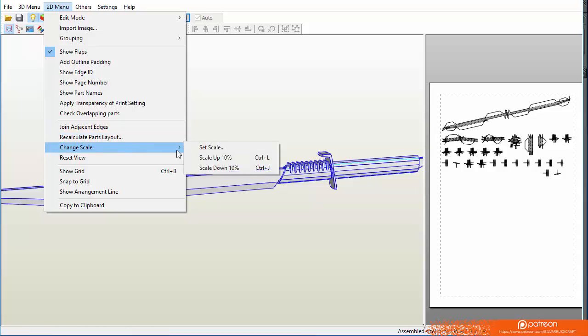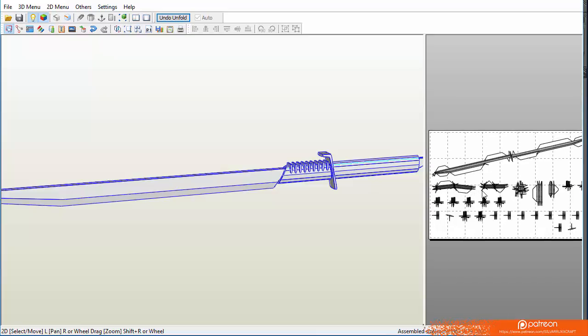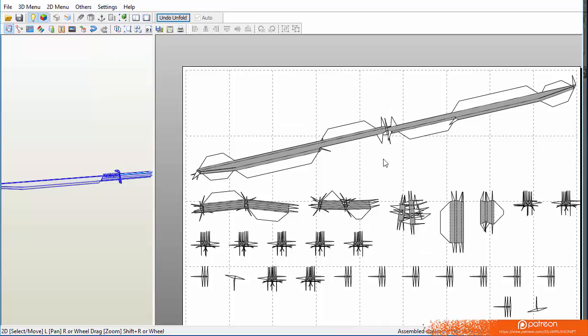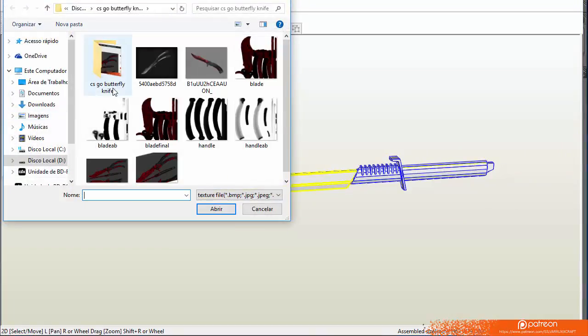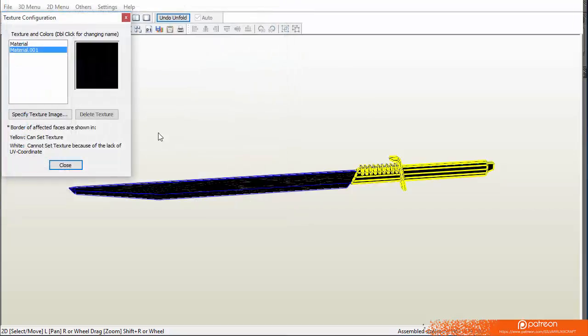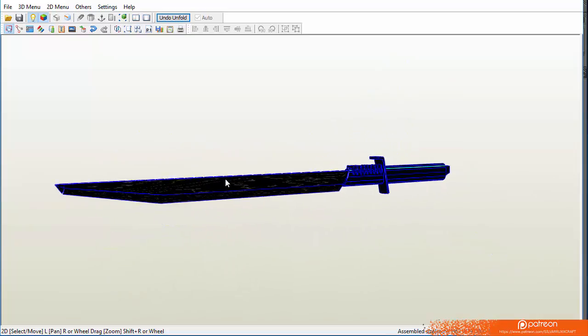And now I actually know how long this needs to be. When it comes to the depth, this is about 80 centimeters long, so I need to put this at 800, and this is pretty much what I'm getting. Now I'm going to need to rearrange this so that all of this fits inside pages and there's no overlapping on the outside, and that's actually going to be done post video. In the future, oh wait, before I forget, I actually need to add the textures. And there we go. For some reason I forgot to add the texture, so I need to fix the texture there, but that's pretty much it.